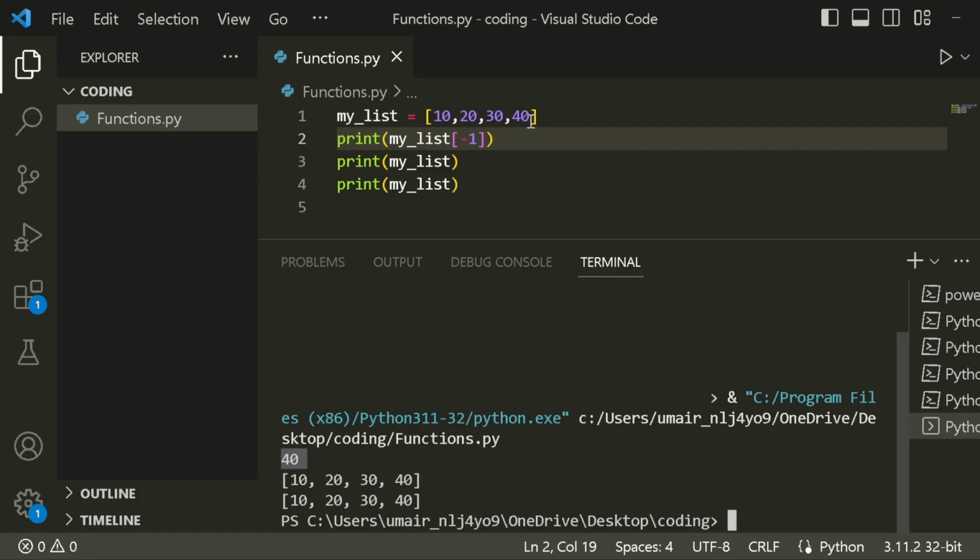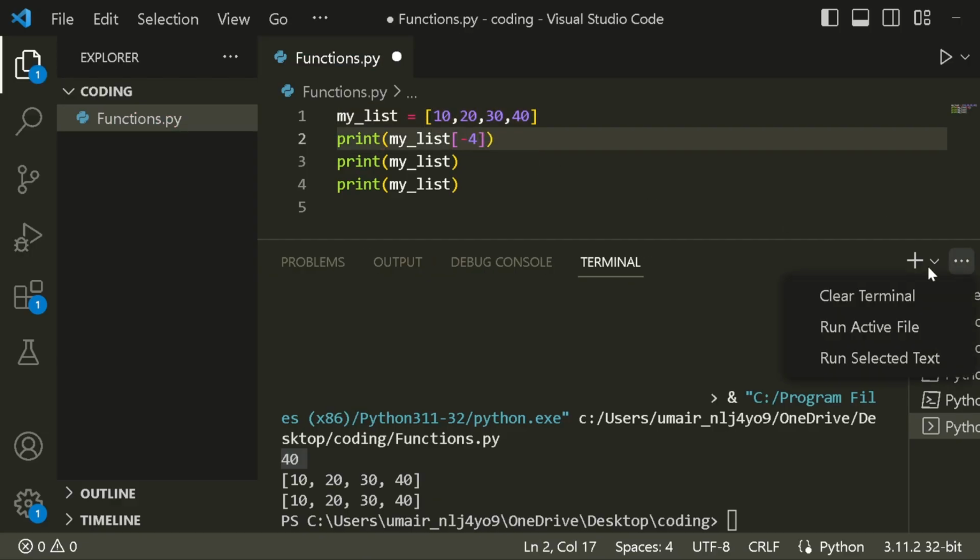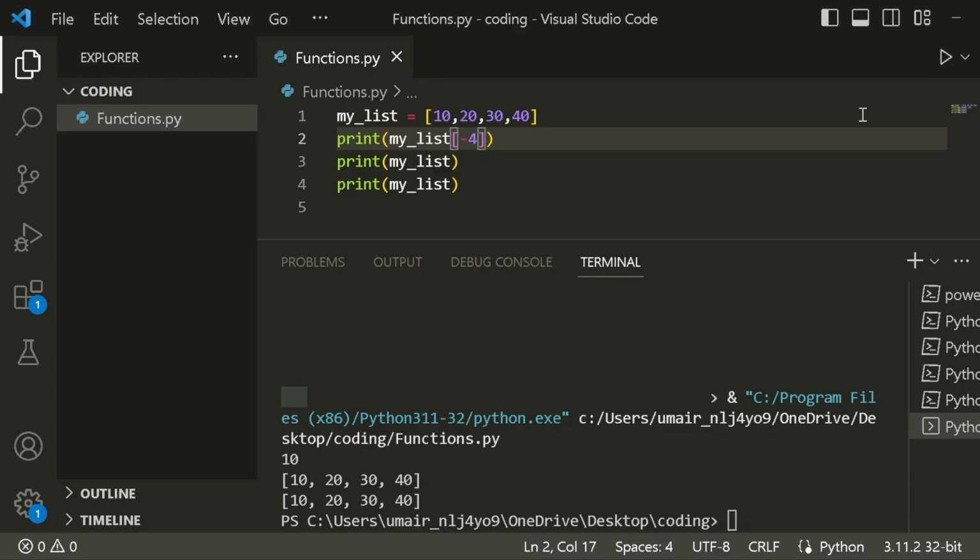So basically you're accessing the decreasing version: -1, -2, -3, and -4. So if we try -4 here, and then clear our terminal and run our code, it's going to print 10, because doing -4 is the same thing as doing index 0. So that's what I meant.